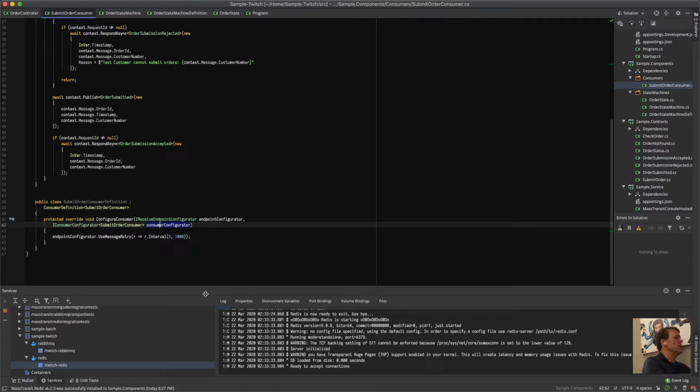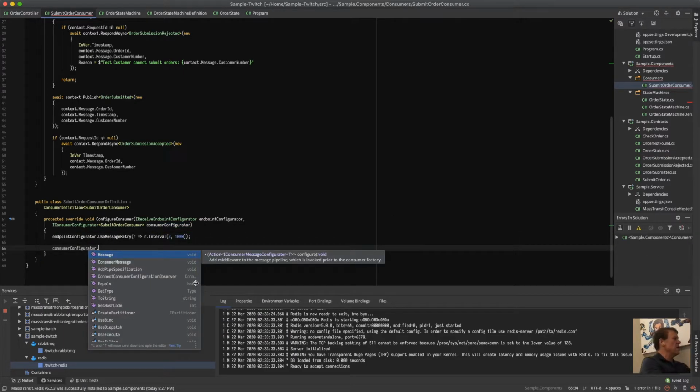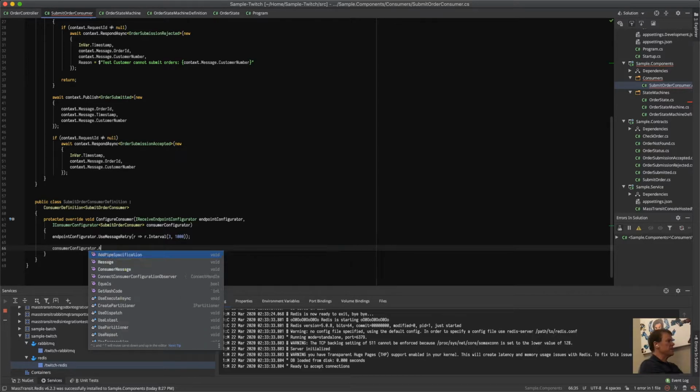So the way the middleware works is it's all a pipeline. The receive endpoint has its configuration, and then once the consumer is created, it has its own pipeline. So for instance, if I go to consumerConfigurator.Message, I could add a pipe specification here.